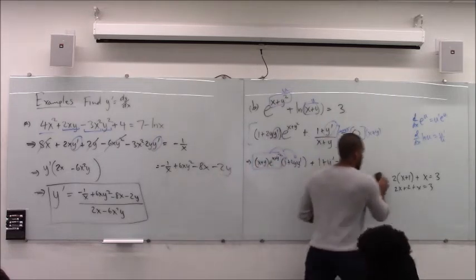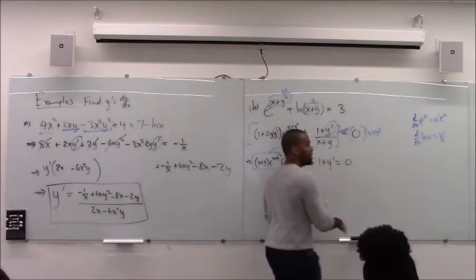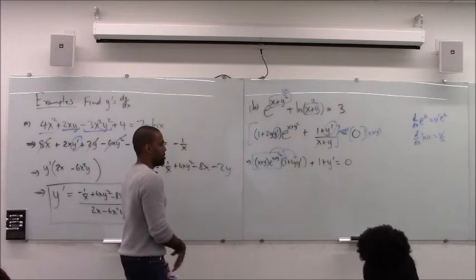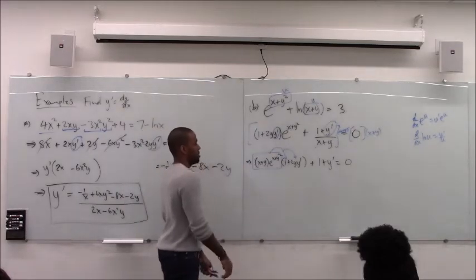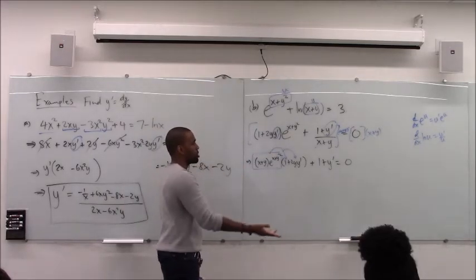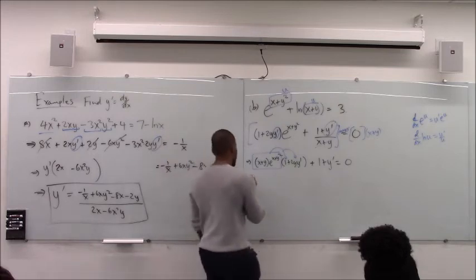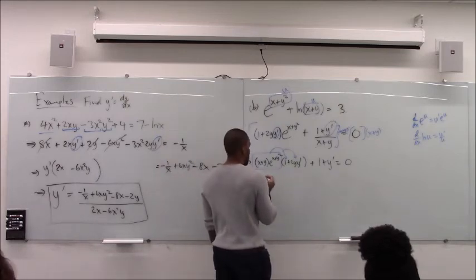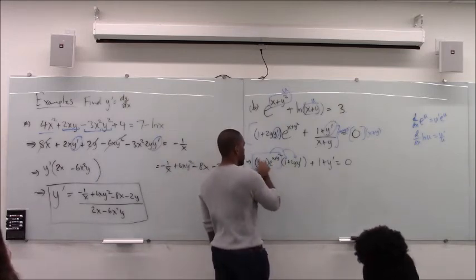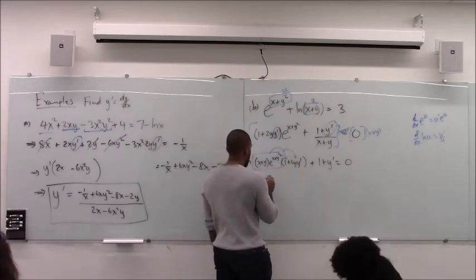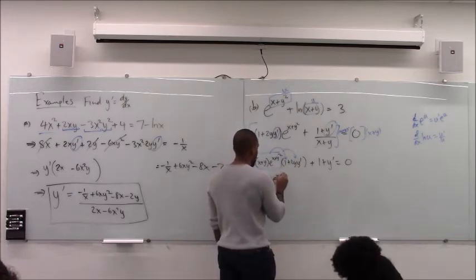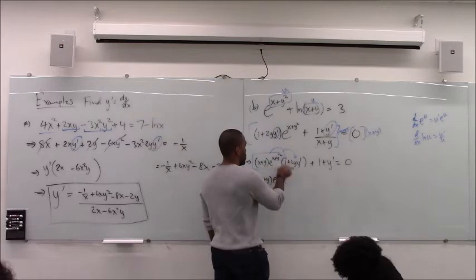Sometimes when things look scary, you forget how to think, but you just want to think, well, if this was just some random number, what would I have done? Well, I would multiply out, that's what I would do. So just multiply this out. It's this whole thing times 1, and then this whole thing times that.